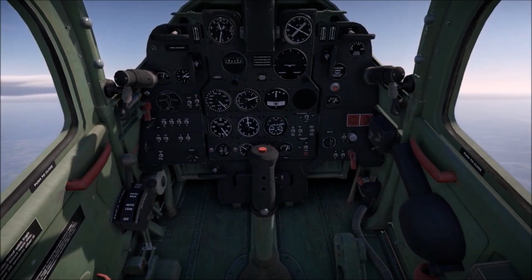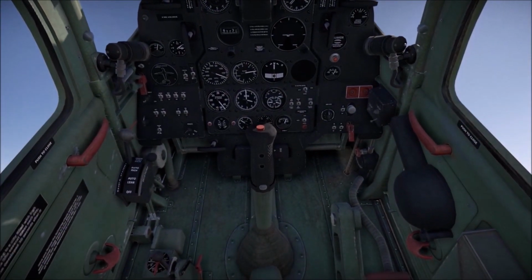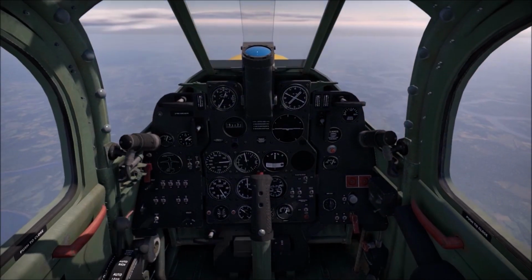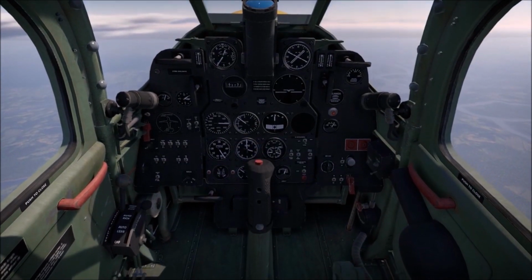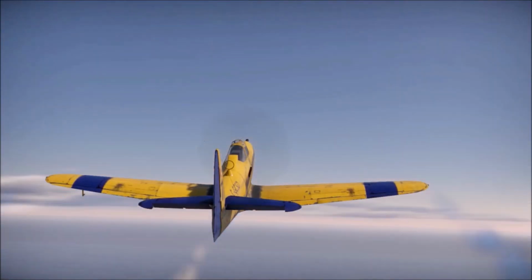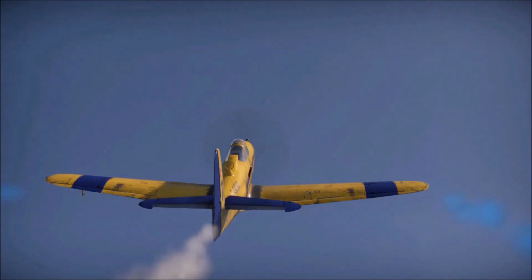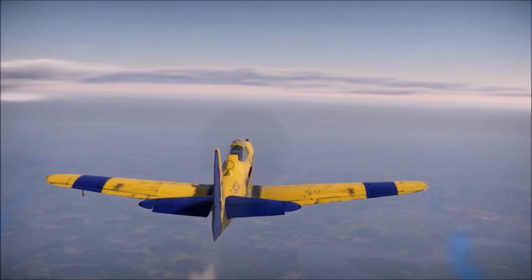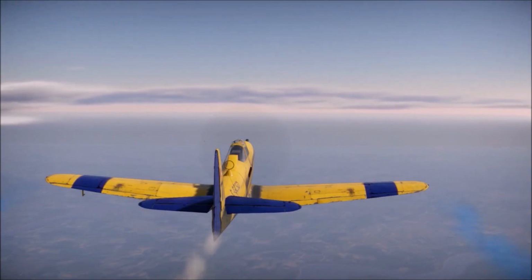Pushing or pulling on the control column will cause the aircraft to angle upwards or downwards. This movement is known as pitch. Pulling back on the control column will cause the elevators to deflect upwards. This will cause the aircraft to pitch up. Meanwhile, pressing forwards on the control column will cause the elevators to deflect downwards, which will in turn make the aircraft pitch down.